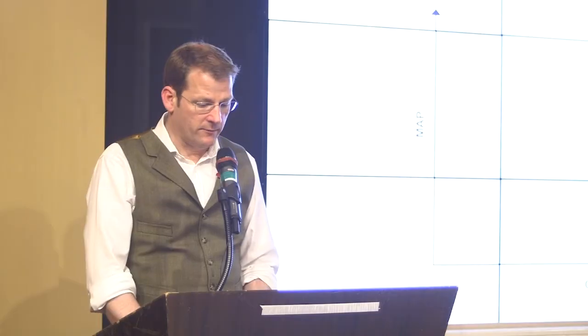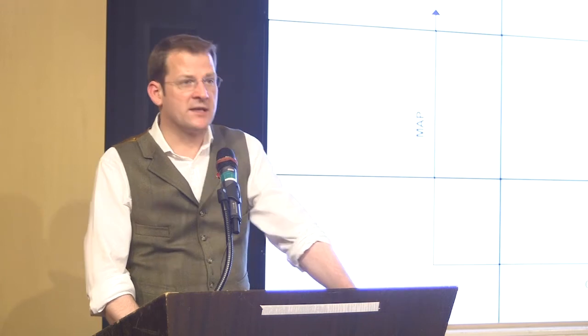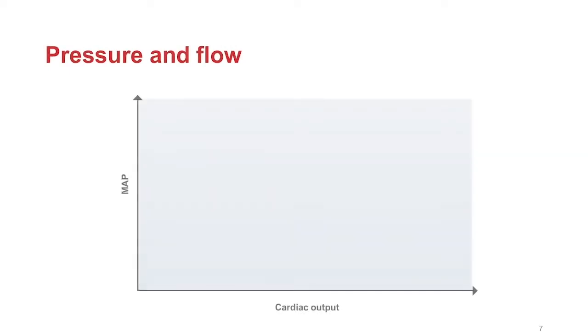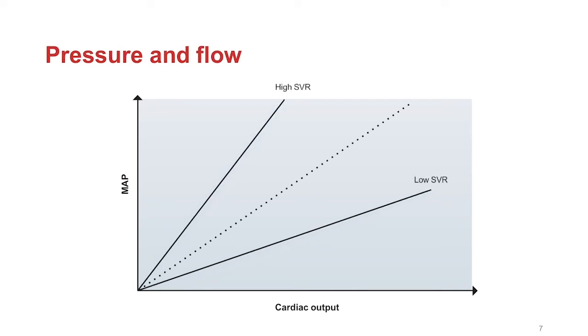Blood pressure, flow in the form of cardiac output, and resistance, or SVR, are closely interrelated. It can be seen how these three factors are all interdependent, because depending on our systemic vascular resistance, for the same cardiac output, we have two different mean arterial pressures depending on the resistance that they see. And conversely, for the same mean arterial pressure, if we have a high SVR, cardiac output will be low, compared to a low SVR, where cardiac output will be significantly higher.